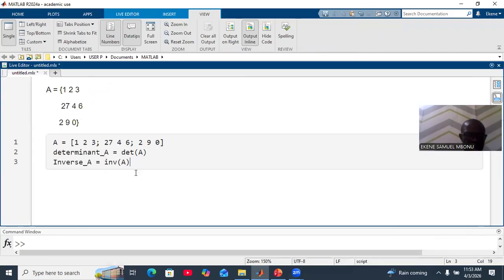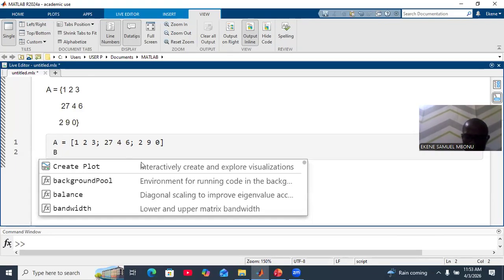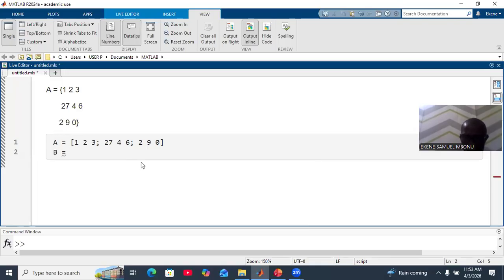Let's define another matrix B to be equal to 2, 3, 4, 3, 4, 5, 5, 6, 7.